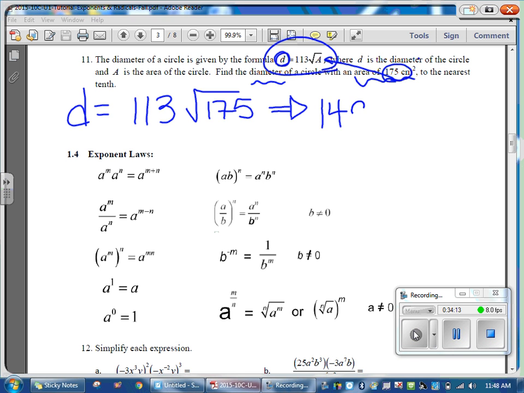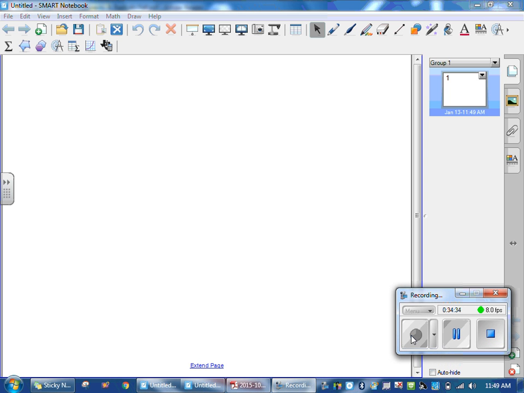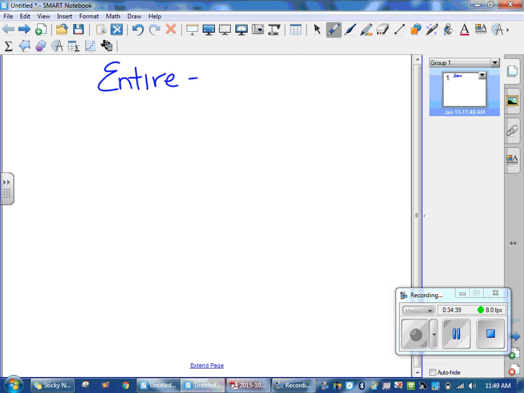Okay, we've talked about a lot of stuff. We've talked about going from mixed to entire. Now we need to talk about entire to mixed as our last step. Now we're going to go from entire to mixed. And this is a necessary step because mixed is considered to be simplest form of any radical. So this step is essential. You need to be able to do this. Okay? So entire to mixed.